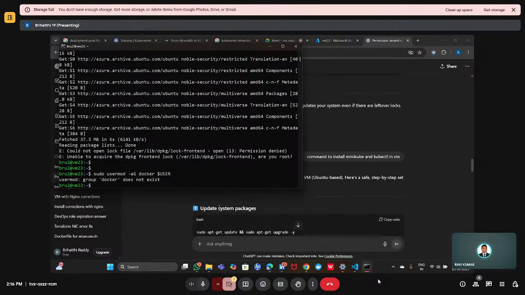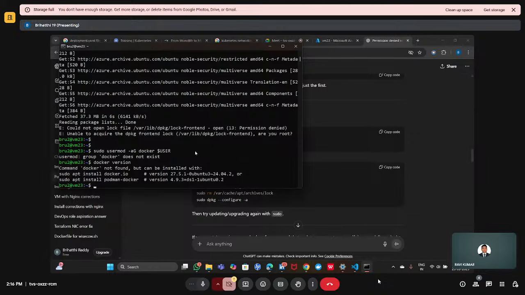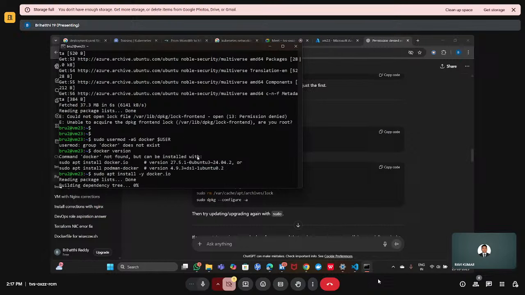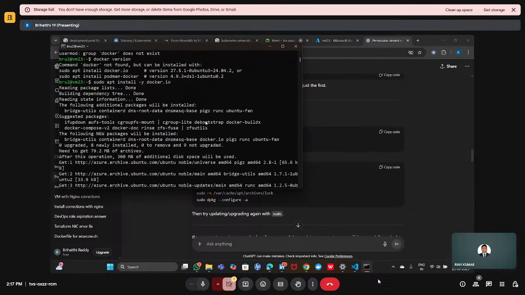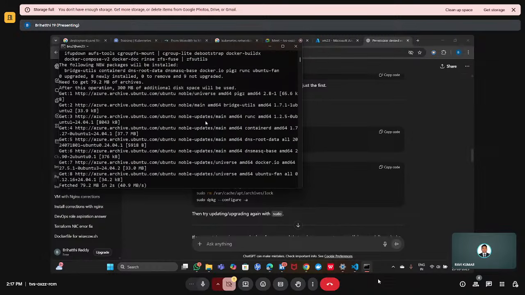You first install Docker. Docker you have installed. I have given that command also, along with the update and upgrade command. Okay.